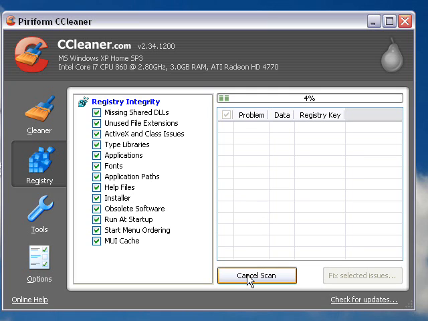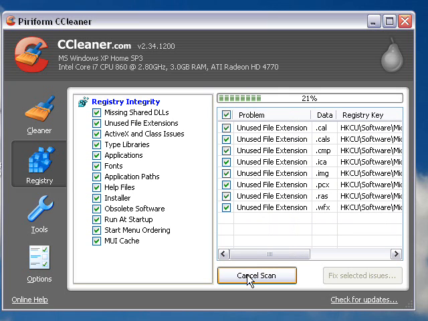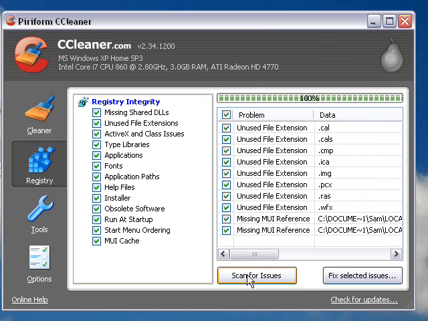So what you want to do is click Scan for Issues. Now I've been running this program for years, and I never really came across any problems running other programs. It didn't crash anything. Once it's done with that, see, it only found missing references and unused file extensions, which clutter the registry.